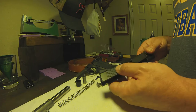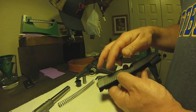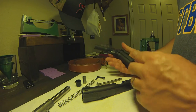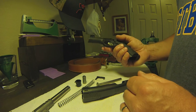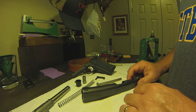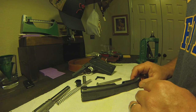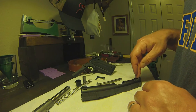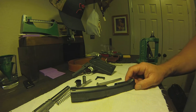The other Kimber I looked at — and actually tried to get instead of this one — was the Raptor. On the Raptor, instead of these serrations, it feels like snakeskin. It's got them on the front and the back. I did want the stainless Raptor — it's a two-tone pistol — with that same snakeskin pattern on the slide. They didn't have it available and it was going to be three months to wait. So I'm not very patient — I went ahead and got this one. I also looked at the pure stainless Custom TLE, which had the tritium sights on it, but the more I looked at the stainless I decided I would be very happy with the blue.